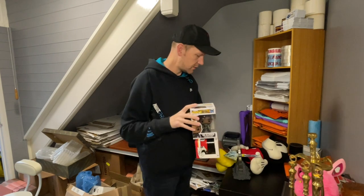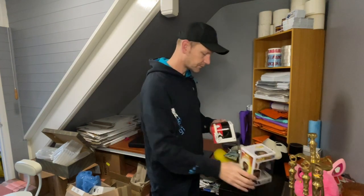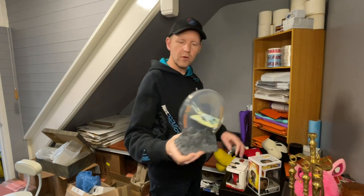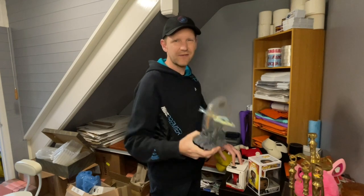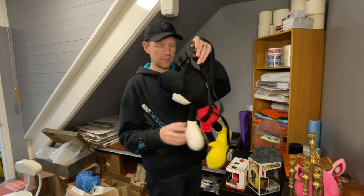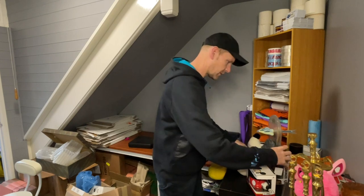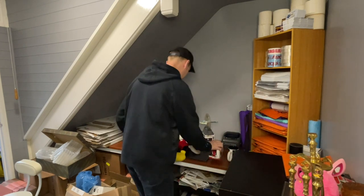I hope you don't mind me showing. We've got Pop Black Panther, Mickey Mouse mug, this Star Wars bottle — it used to have bubble bath in it, I've drained it out for him, makes life easier for posting and he didn't mind anyway — and also this backpack Mickey Mouse. So we're going to get this packaged now. I'm going to need a box for this — probably a reasonable sized box.